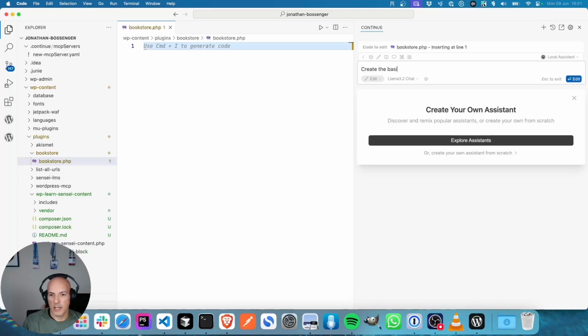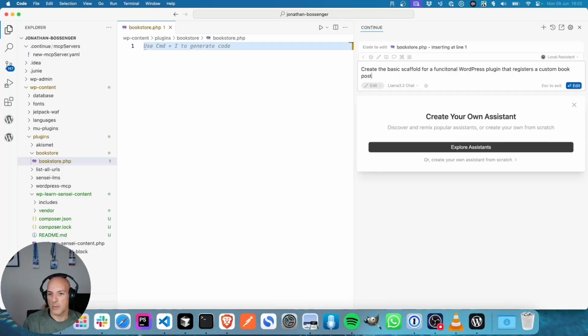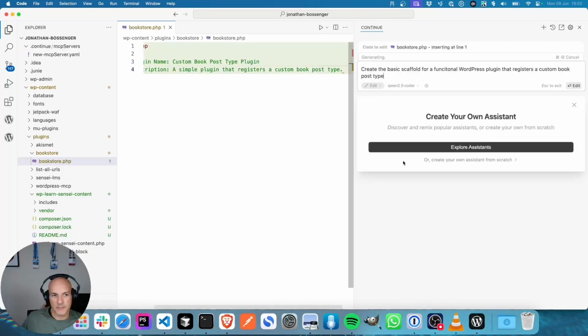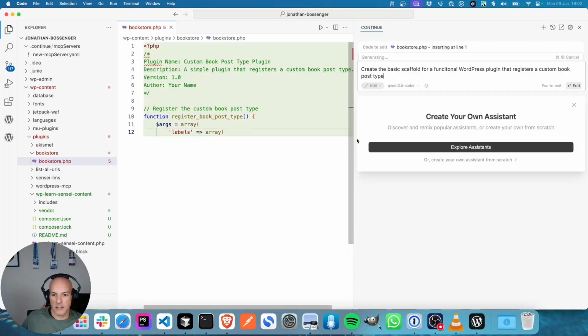Create the basic scaffold for a functional WordPress plugin that registers a custom book post type. It looks like it's in edit mode, so maybe that's what I should have done. I don't know. Let's see what happens. Okay, that's looking better.